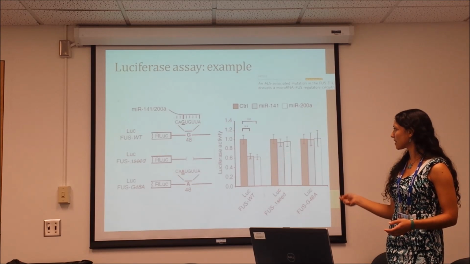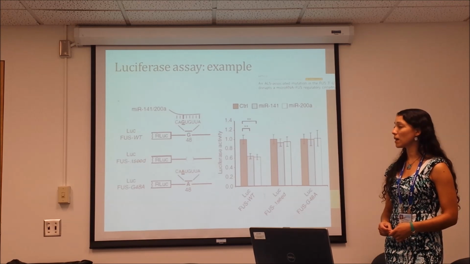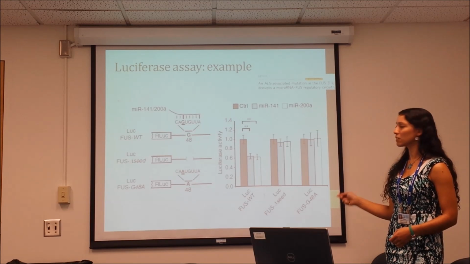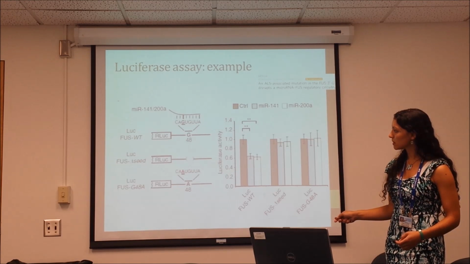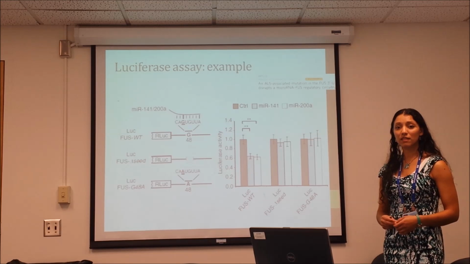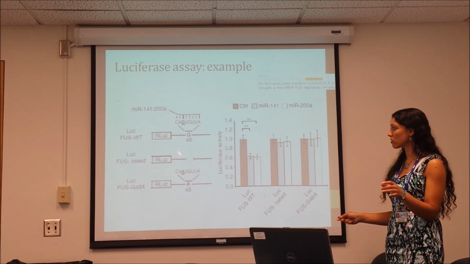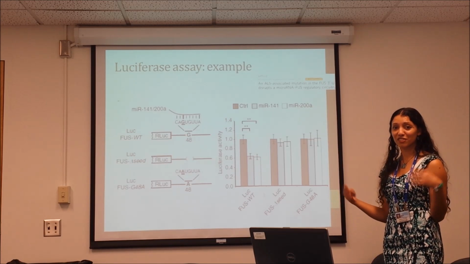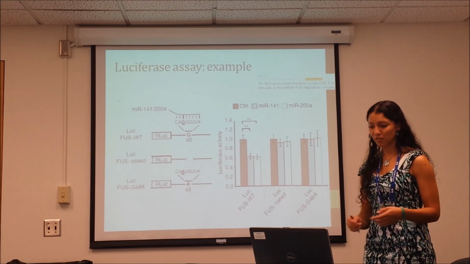However, what is happening here, when we remove the seed region for the microRNA 141 and microRNA 200, we actually abolish the effect when we co-transfect with these two microRNAs. And not only that, just the fact that we change a single nucleotide in that seed region is sufficient to trigger the same effect. That's telling us that even though the seed region is important, those 7 nucleotides, just a change in a single nucleotide in a region that we thought wasn't important for the gene, just the 3' UTR, is able to increase protein levels in these patients.